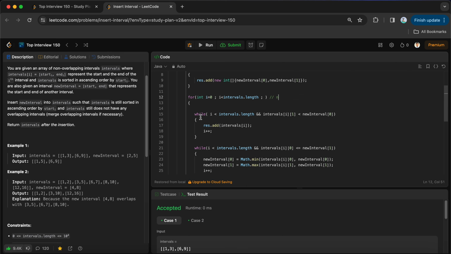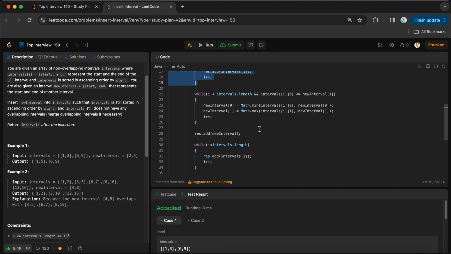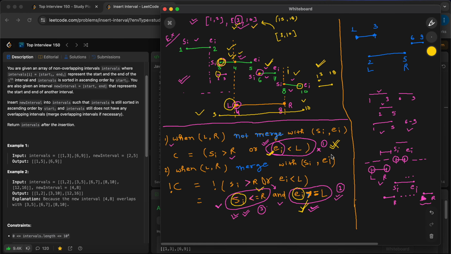In that we can think there are three while loops, but what these three while loops are actually doing, as I explained, is moving the I index. Let me show you. One is for the case when all the points do not overlap, the second one is for the overlap case, and the third one is for the remaining case.